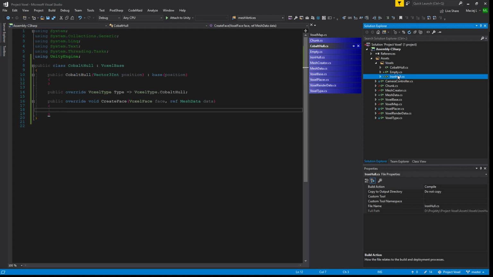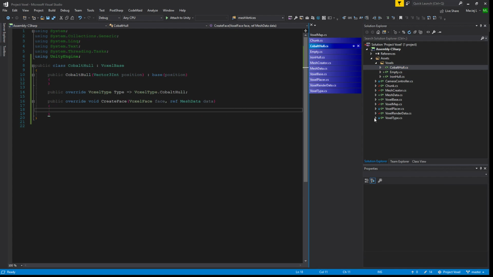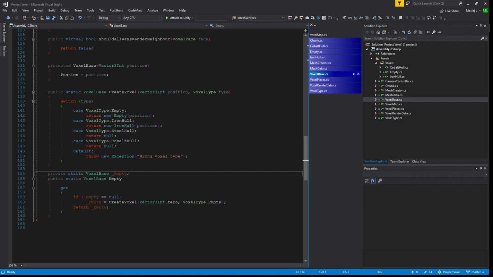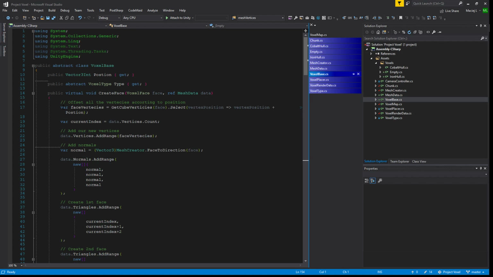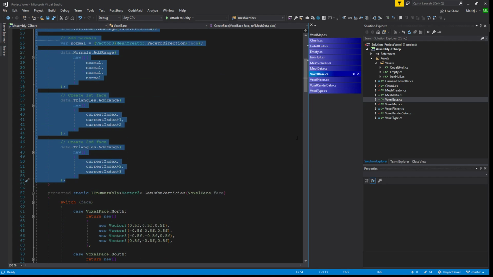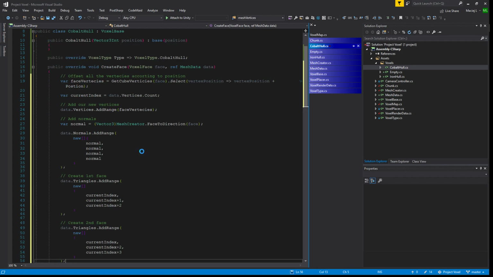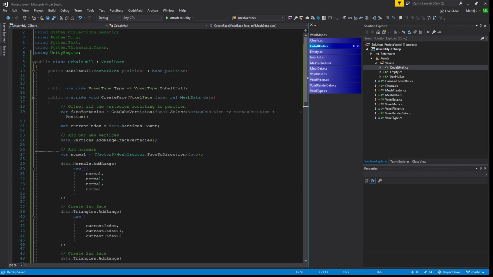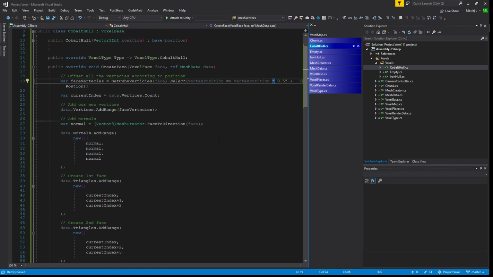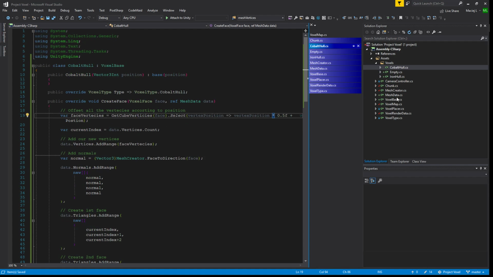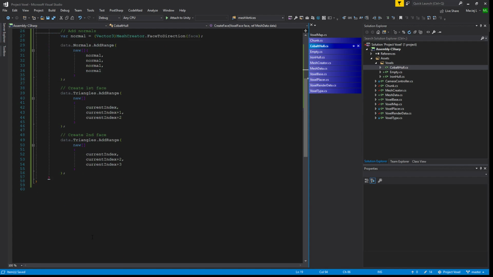So we can get the base one. So let's get nearly everything the same, but with the vertex position, do it times 0.5f. And now let's make it so every face should be rendered.